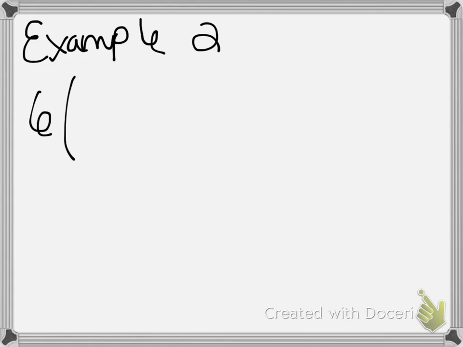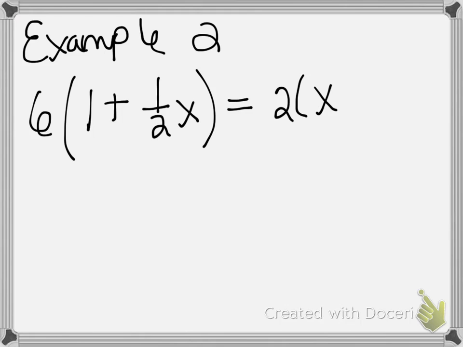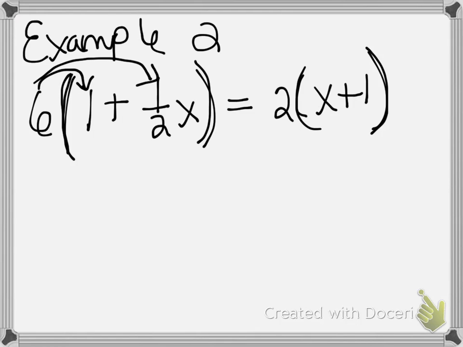Here's example number 2. So I have a lot more going on in number 2. You know what, I'm going to redo that so that you can actually read my writing. So I'm going to go to my steps and I want to simplify both sides, and I see that I have some parentheses on both of these sides, so I want to get rid of those because I'm going to follow PEMDAS. So I'm going to distribute my 6 to everything inside of that first one.